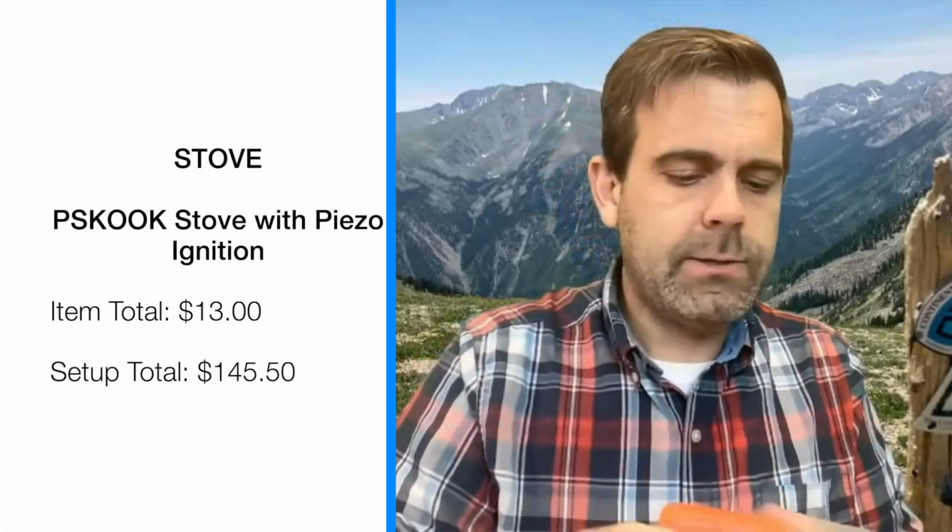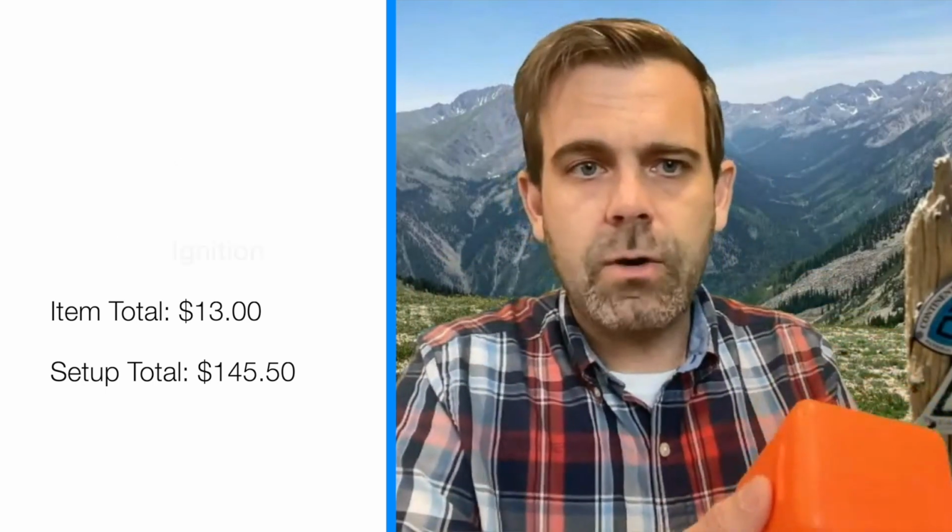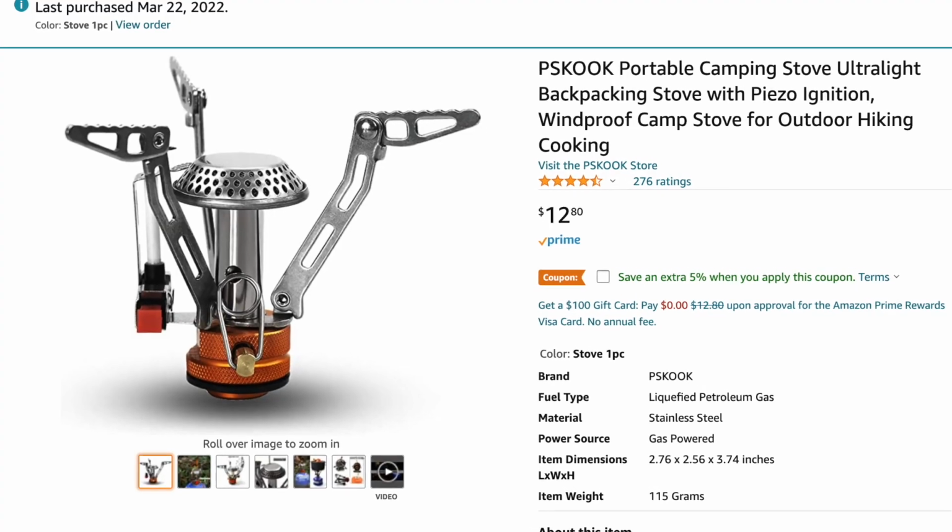And you can't cook food without a stove, so this is the stove that I picked up. It's the PS Cook portable backpacking stove. Take a look at this one. This one is definitely a bigger box than, say, an MSR Whisper Lite, anything of the sort. And it's also, dollar for dollar, not that much less expensive.